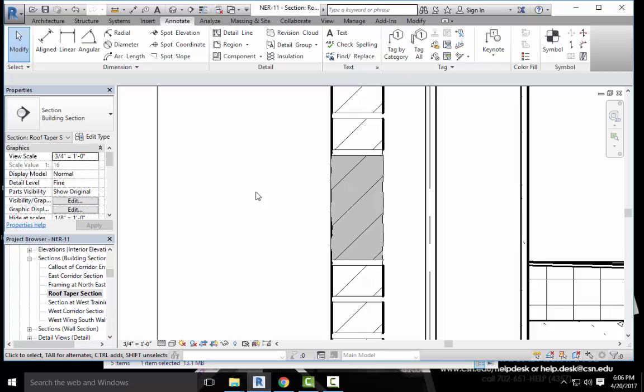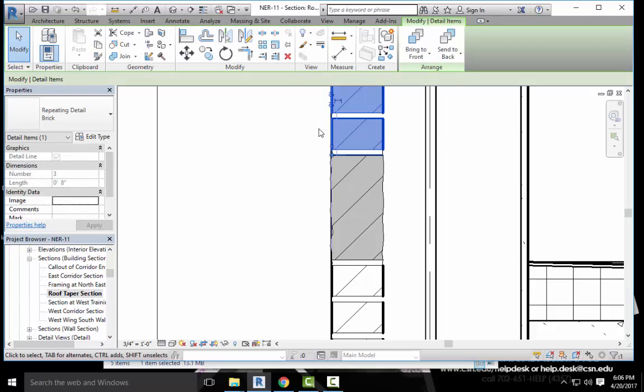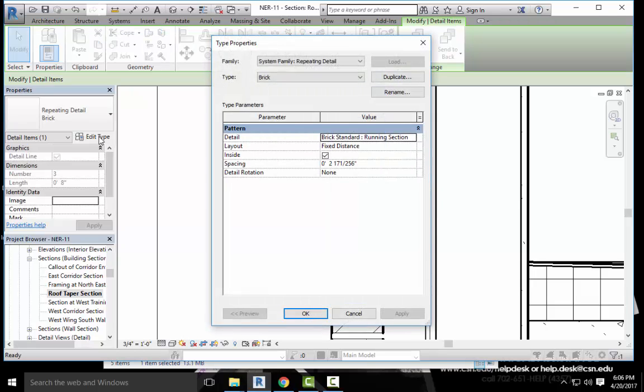Make sure you're in the detail called Roof Taper section, which we are. Select one of the repeating details as shown in figure 11.13. In the Properties dialog, click the Edit Type as shown in figure to the left of 11.30. Click into the Detail Value list.